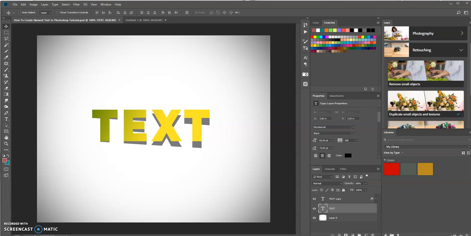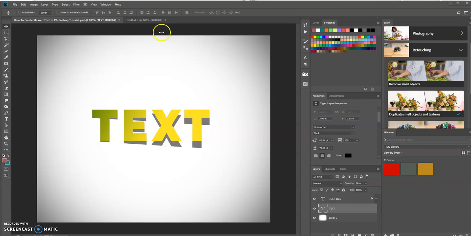In today's tutorial we're going to learn how to create this skewed text in Photoshop that you see on the screen right now. So basically I'll add some other features, like I'm going to create this little vignette that you see here, and then of course we're going to use a gradient overlay for the text, and the skewed part is this shadow that we have right behind this text layer.